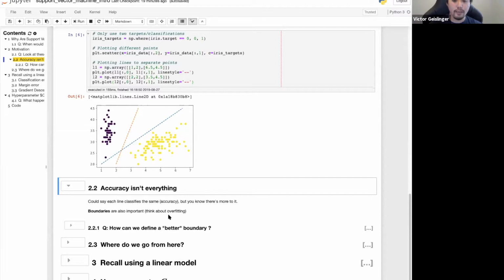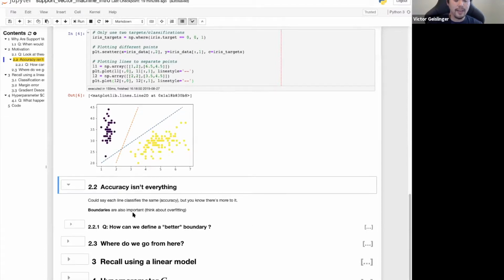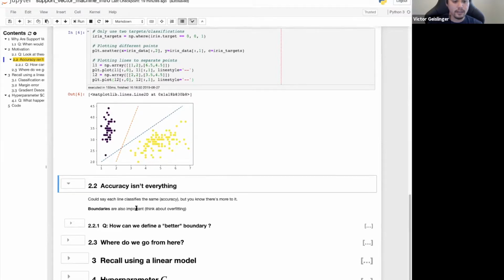For example, I would even say this blue line is actually overfitting. Even though it fits across, if I had a point over here, I would say that's probably a yellow point versus a purple point, because it's more similar to these yellow points over here. It's being overconfident on where it slices the data. And that's what we mean by this overfitting aspect. Okay.